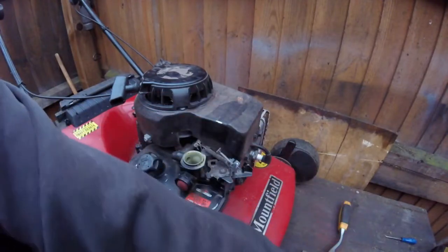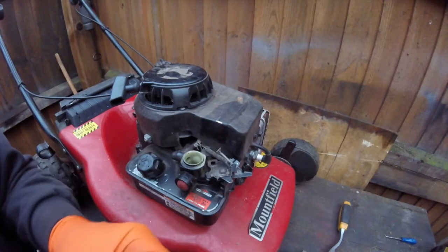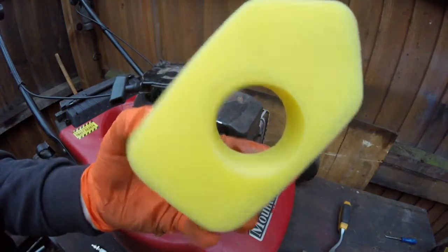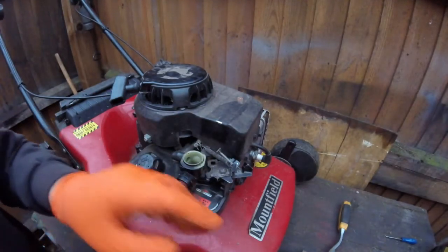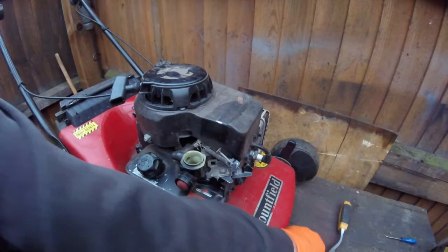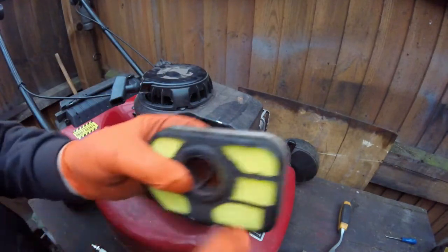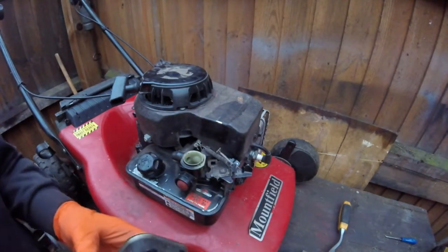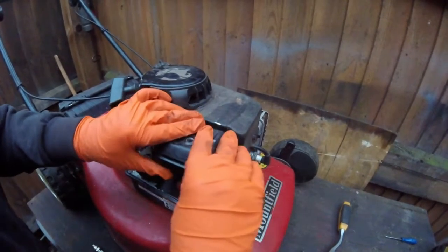But what I do is just put a new air filter in, which is a lot simpler. It can only go in one way on this one, and we put that back in. What I'll do is give the underneath a clean, and then we'll put this back together. So we'll put this back on.